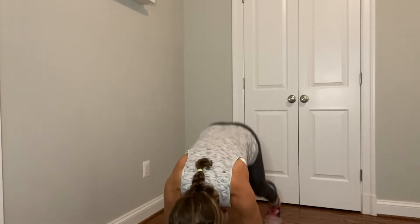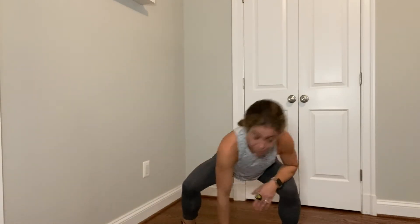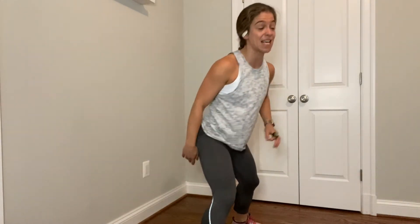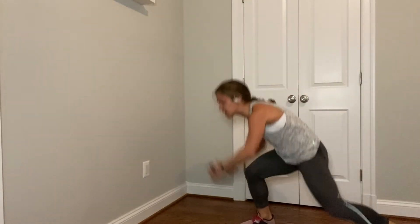You still have seven seconds left. The third set is always the best set. Three, two. Pop your legs up, grab your weight, chest is tall. Let's go, 30 seconds. Look at what's happening with your knees — are they buckling in? If yes, drive them out. You should feel your outer thighs and outer glutes activate. You have 10 seconds. Can you get lower? You have five seconds. Rainbow lunge — in three, two. Weight is down, side to side, 30 seconds. Feel the rib connect with your hip every time you pivot.